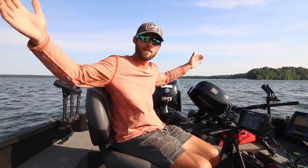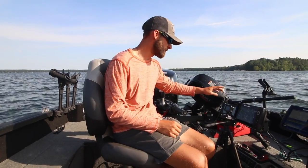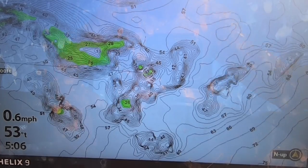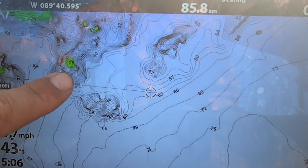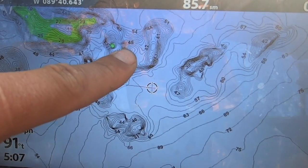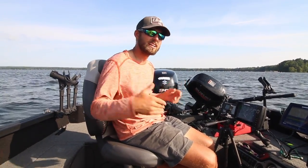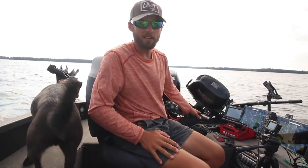These biggest main deep water basins are what we're really looking for in the middle of summer. We go to the map and start looking for structures like this - I'm in 75 feet of water, then I come up to a 26-foot hump, a 20-foot hump with some deeper tails, a 30-foot hump, another 28-foot hump. An area with a lot of interconnected deep water structure like this definitely holds walleyes and peaks my interest in the middle of summer.